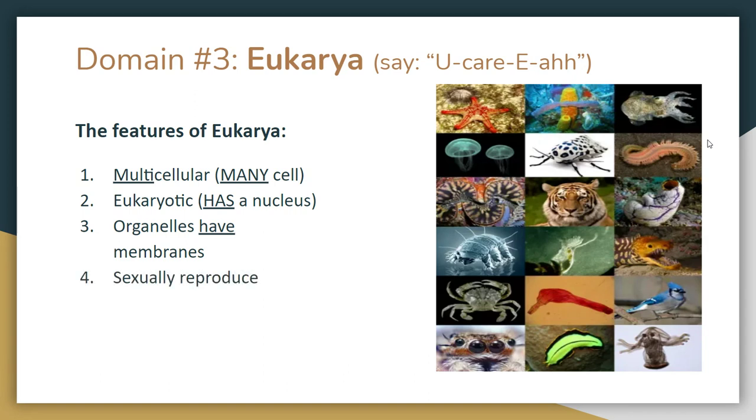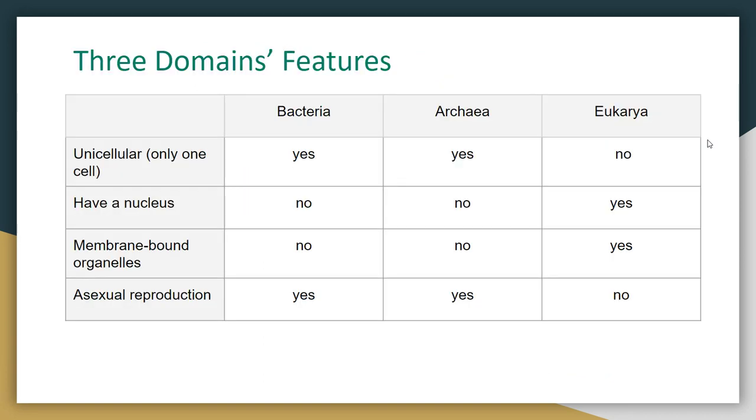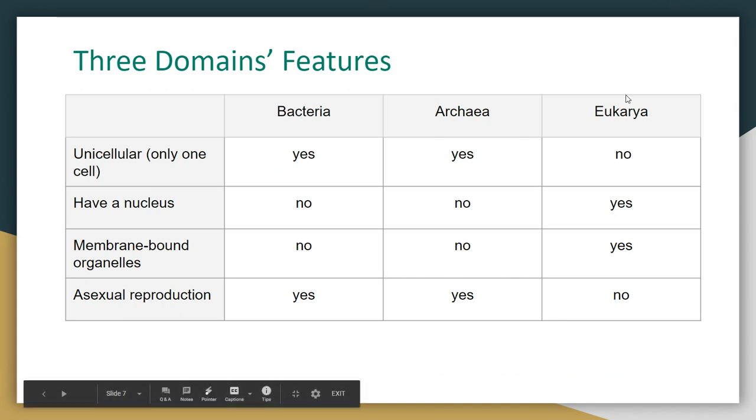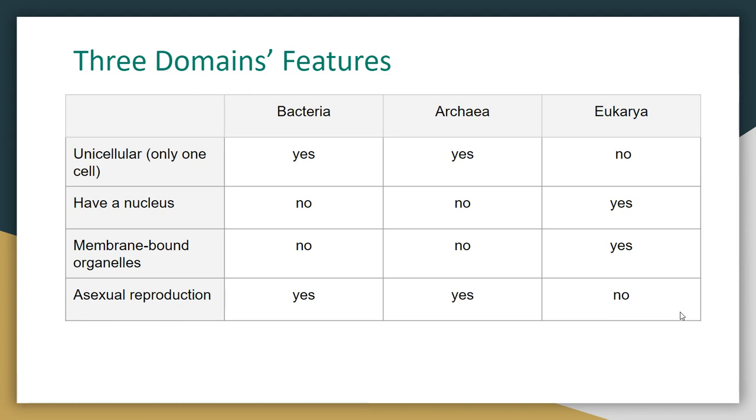They also reproduce sexually, okay? So that means that they have two parent organisms that give DNA, and when they have their offspring, the offspring is going to be their own certain organism. It's not the exact identical organism like the asexual reproduction produces. Okay? So that was our third one. Let's look at these again. So we have bacteria, we have archaea, we have eukarya. Those are our three main domains.